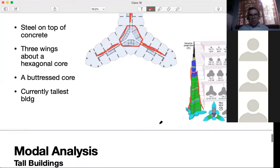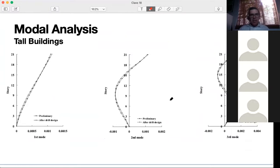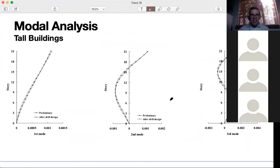So just a couple more here. I said we'd be brief. From an analysis point of view, everything that we've done from a vibration standpoint, which would really be seismic more so than wind, I keep drawing that triangular distribution. And what this does is it mimics the primary response of the building. For shorter buildings, the response is going to be primarily in what's called the fundamental mode, or the primary mode, the first mode.